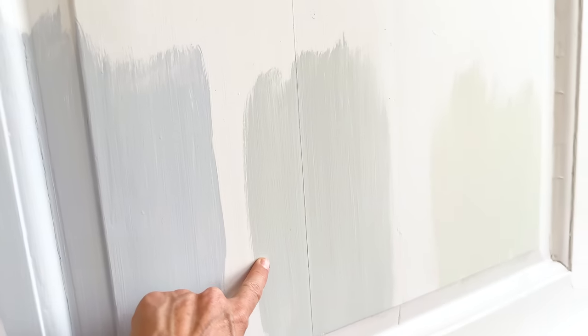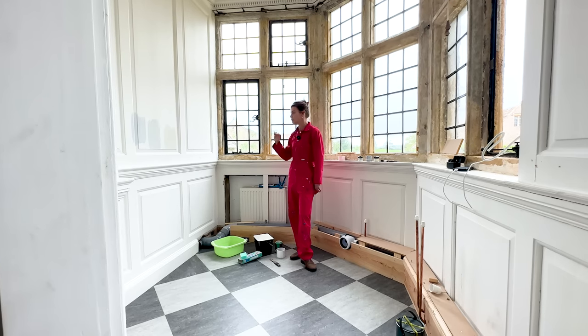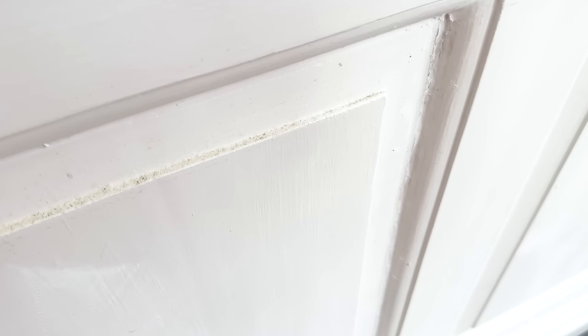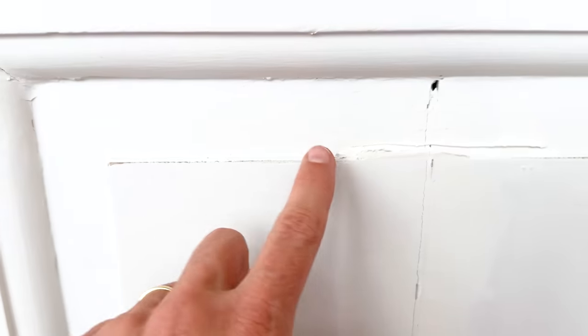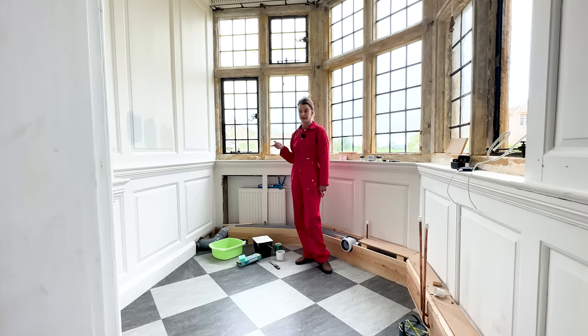This is the color that we chose — it's kind of everywhere now, which is great. But I've got sugar soap first. A lot of the paneling here has got quite a lot of dust from the work going on in here, so I just need to sugar soap that first. There are some bits that still need sanding as well, so I'm going to sand first, then sugar soap. That will take me about an hour — sand, sugar soap — and then I should be ready to cut in.